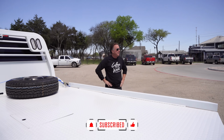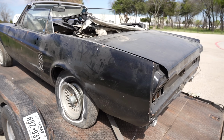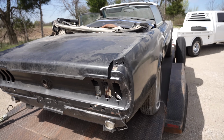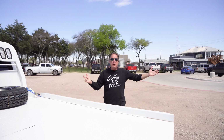Dennis, do you think the viewers are going to be mad that this episode was kind of short? Well, you know, there's always Mustang content. It's good, but there's not a whole lot of Mustang there. Yeah, it's got the wrong interior in it. It's got the wrong wheels on it. It's got the wrong motor in it. It's got the wrong grill in the trunk. But it is what it is. Sorry, guys. But we did rescue a Mustang convertible, so that's definitely going to be a resto mod. Sorry it wasn't a Shelby GT 500 KR convertible. You can't win them all. But it's a core car.